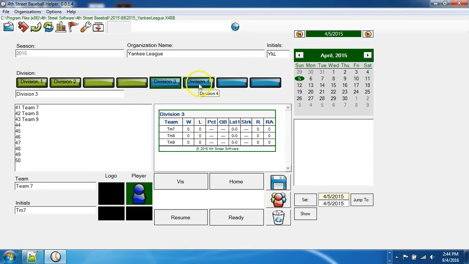Alright, so I've made it all the way through Division 4. You'll notice I had to change my team sequence here from TM whatever to T whatever because I was running out of characters. Now in addition to that, I can go ahead and assign a player logo and foreground, background colors. I'll just do that for a couple of these teams. So this one by default right now is the same as what the original file was that should have been removed, but it's not a huge deal.